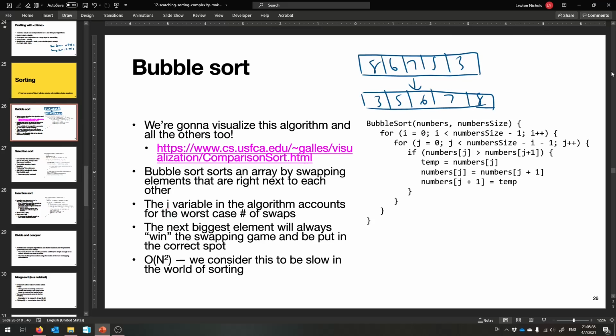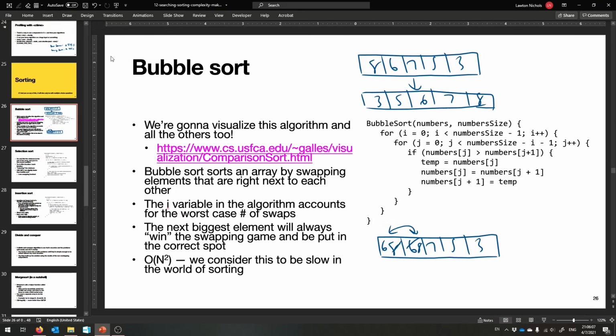What bubble sort does is it swaps elements that are next to each other that don't look right. So it'll take the 8 and the 6 and swap them. Let me rewrite that. Bubble sort, down here, notices that 8 and 6 are out of order. And so it will swap them, 6 and 8.